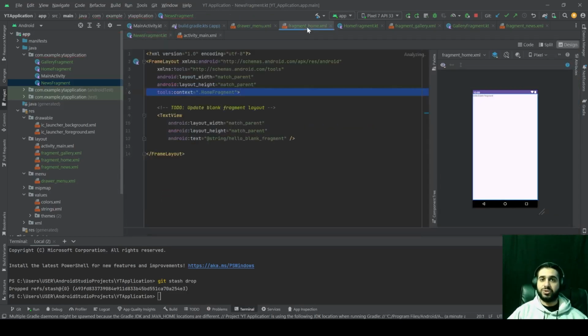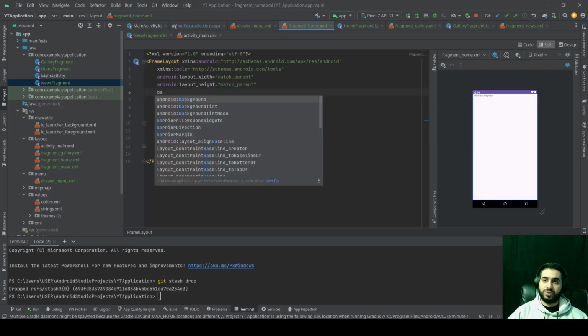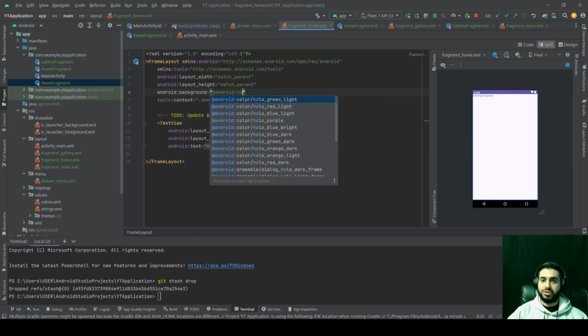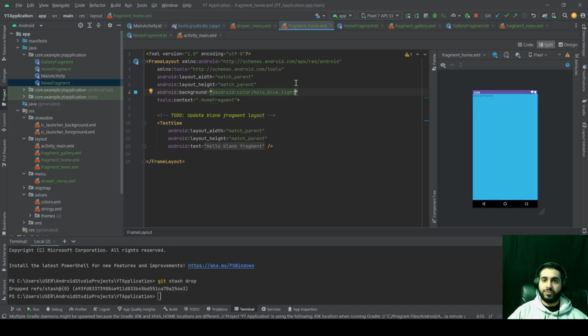So go back to your fragment home, and here you can create just a simple setup with a background, for example. Give it an Android color. We can use Holo Blue for our background. We can leave that at frame layout for now.